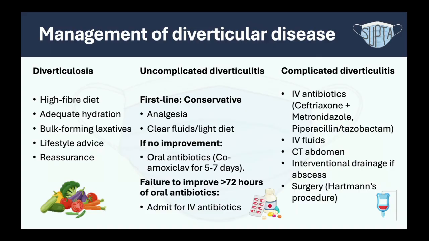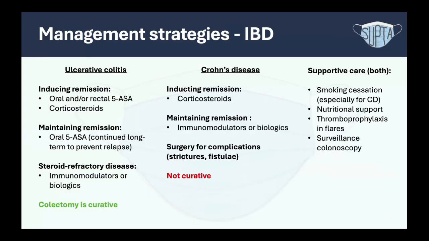So in the case of surgery, a Hartmann's procedure may be done where a diseased section of the colon is removed and a temporary colostomy is created. But this usually happens in an emergency setting where an obstruction needs to be removed to stop any infection or cancer before it spreads. So moving on to IBD management.